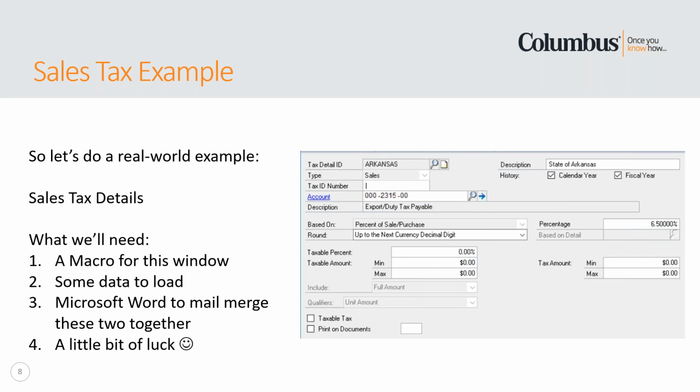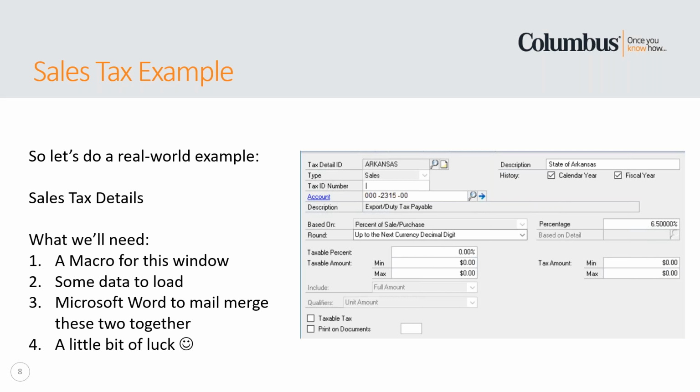I type in the tax ID, tab, put in the description, tab through, fill in the account number, tab through, get down to the percentage, fill it in, tab off it, then hit save, and go back to tools, macro, and stop recording. Now I've got one time through the screen recorded.